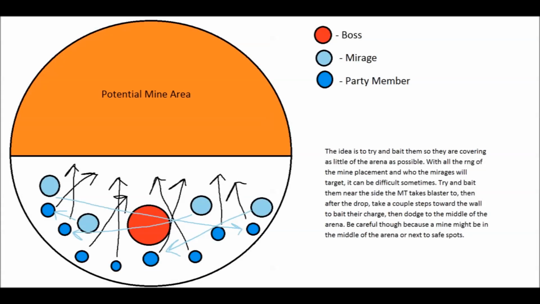The idea is to try and bait them so they are covering as little of the arena as possible. With all the RNG of the mine placement and who the mirages will target, it can be difficult sometimes. Try and bait them near the side the main tank takes Blaster to. Then after the drop, take a couple steps toward the wall to bait their charge, then dodge to the middle of the arena. Be careful though, because a mine might be in the middle of the arena or next to a safe spot.